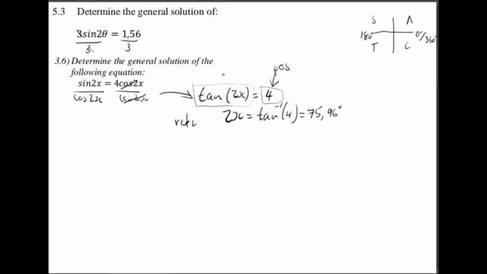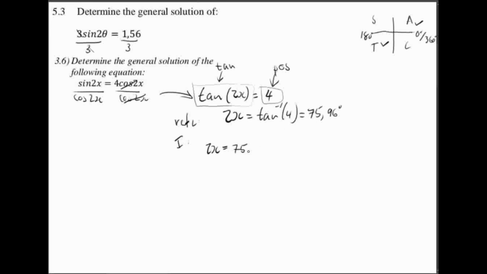Right, so here you have tan, and you want to see where tan is positive. Tan is positive in this quadrant and in that quadrant. So my solutions are going to exist in the first and third. Great, so let's go to the first quadrant. How do you get into the first quadrant? 0 plus. Okay, so we'll say 2 theta, or 2x in this case, is equal to 0 plus our 75.